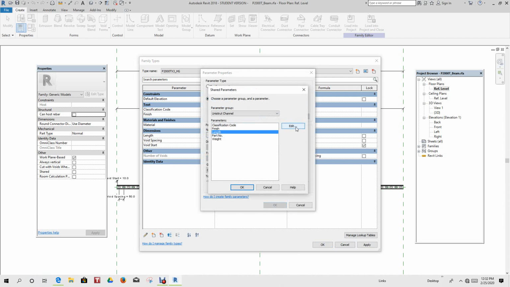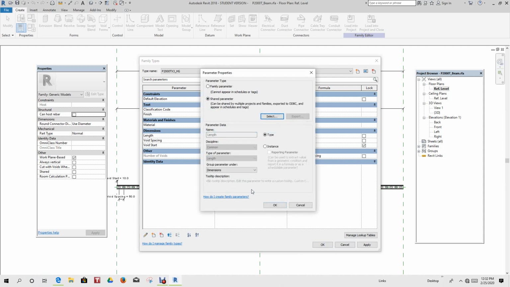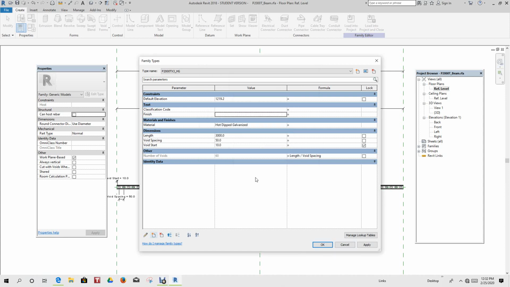I'm going to go with length here. We'll go OK, I'm going to go OK. Okay, that's already in there, so I'm going to skip by that one. So let's go down to our next one.